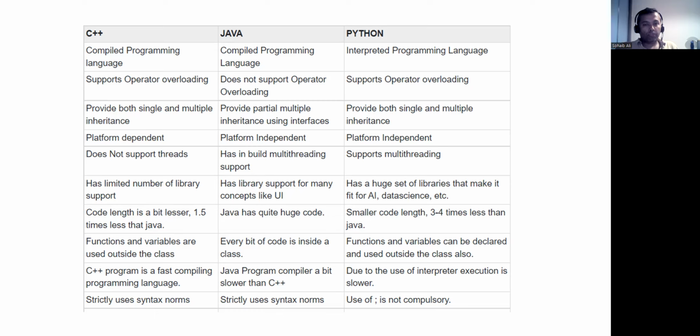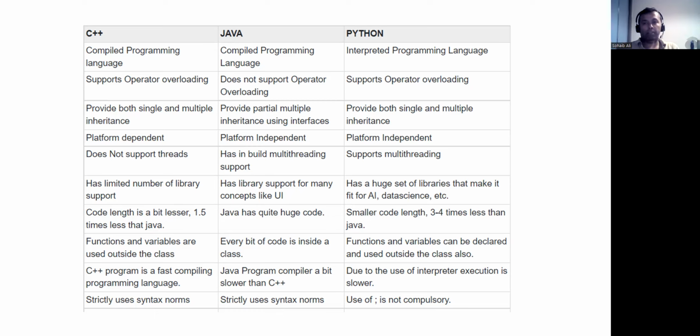There is support for multiple inheritance in C++ and in Python, but in Java, as we already saw, you can have multiple inheritance within interfaces, but you cannot have a class which inherits from multiple parents. Okay, so inheritance from multiple classes is prohibited, but it is supported in interfaces. But once again, the language has certain implications due to which it does that.